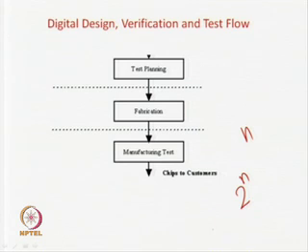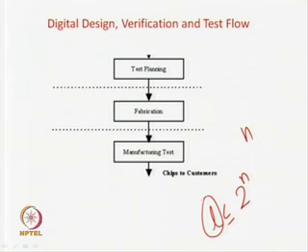So, the subset L is a subset of the 2 to the power n vectors. That subset has to be found out. That is actually called test planning. Given the software part of the circuit itself, because it has gone to fabricate, you do not have the fabricated stuff now, and it is also not required for test planning. So, looking at the gate level diagram, looking at the layout, how you are planning to put this stuff in the die and all those things, our software version will always be available to you.